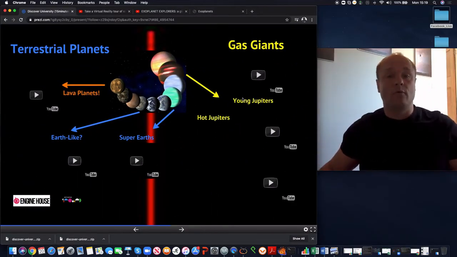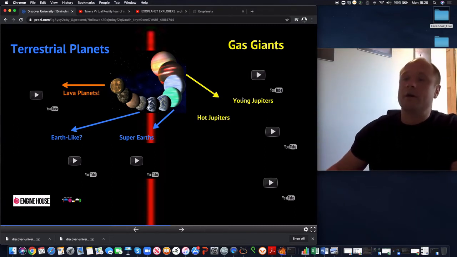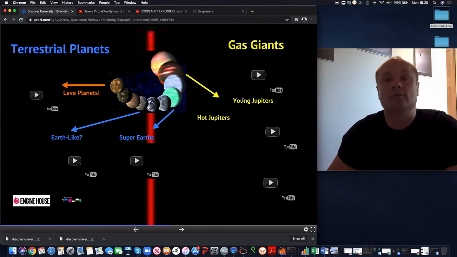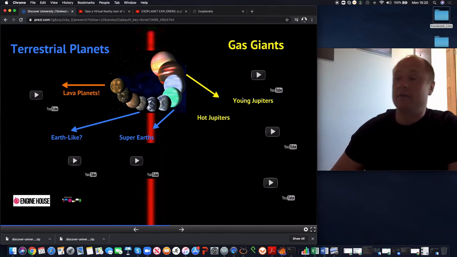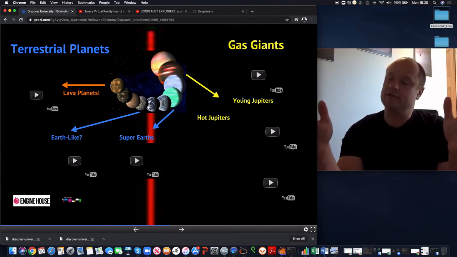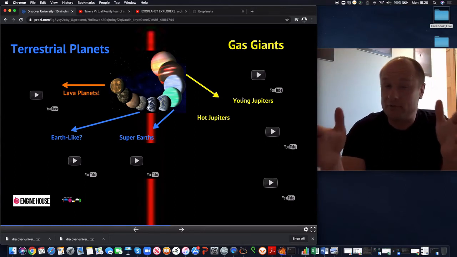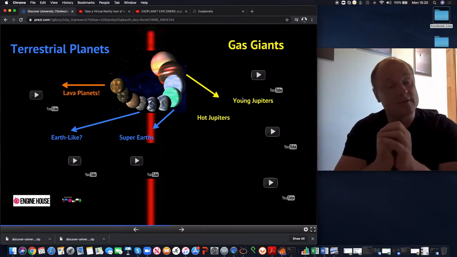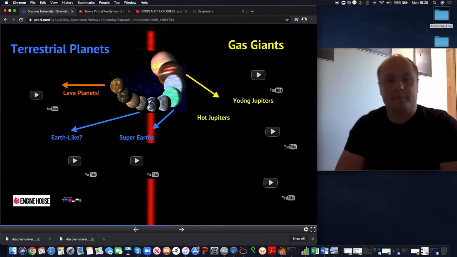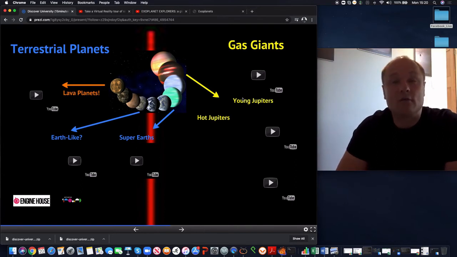So that's an example of these hot Jupiters. There are also young Jupiters. I haven't spoken much about those. But of course, our real interest is moving towards planets a bit more like Earth. There are these planets called super Earths, which are kind of in between Neptune and Earth. In the solar system, you get to Earth, and then there's a big jump to Neptune. But it turns out the most common sort of planet actually is right in that gap, which doesn't exist in the solar system, which is quite interesting. And we've also done studies of so-called lava planets, which are terrestrial, rocky planets. They're so close to their parent star that we think the whole surface is probably molten rock.